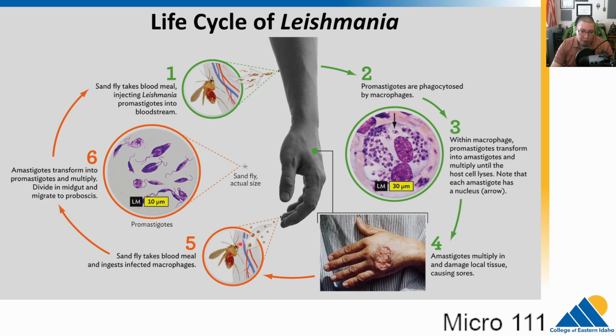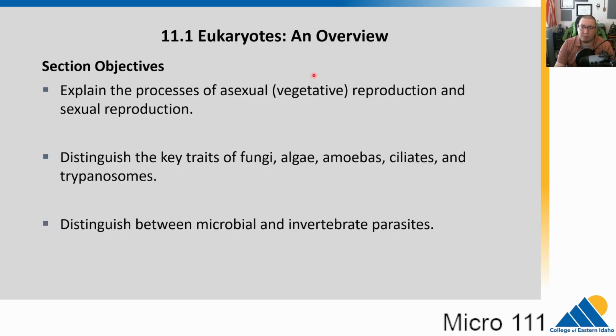Then, a sandfly might take a blood meal from an infected person, and they move through the bloodstream and get taken up by the sandfly. In there, they develop back into the promastigote form, and divide inside of the fly. It goes back, takes another blood meal from a different individual. The cycle completes itself. So this is pretty typical of our eukaryotic parasites. We will see a number of diverse different parasites in this chapter.